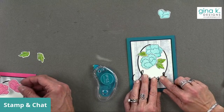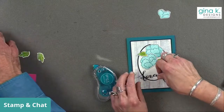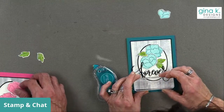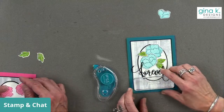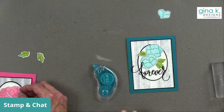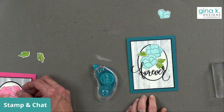Oh, my goodness. So if I put the "forever" here, I'm going to put the "forever" up over the flowers. Forever and ever. Do these flowers have a top and a bottom? Yes, they do. The ruffles are at the top. See, I really need help with my flowers here.